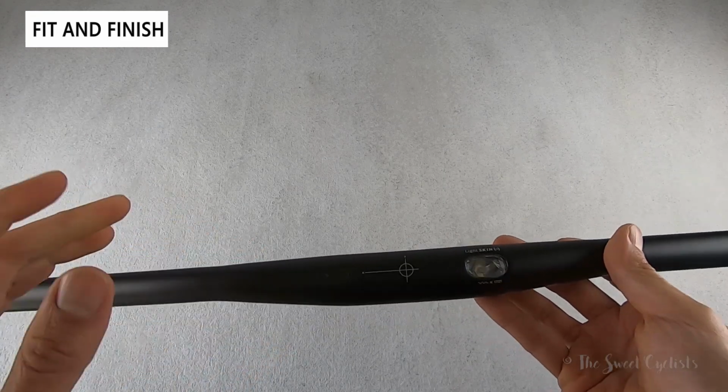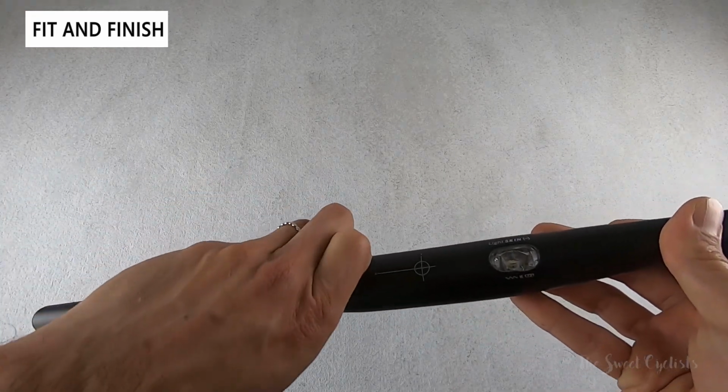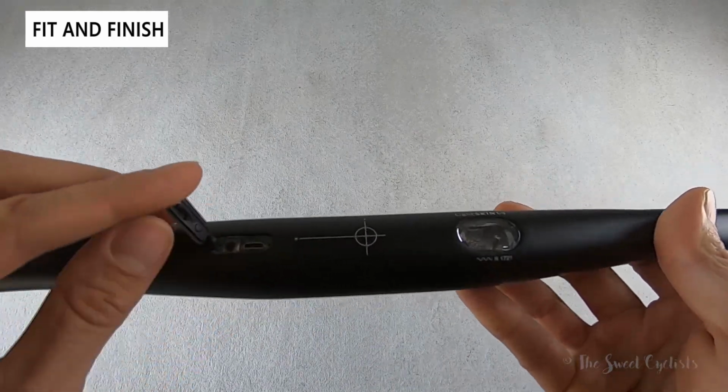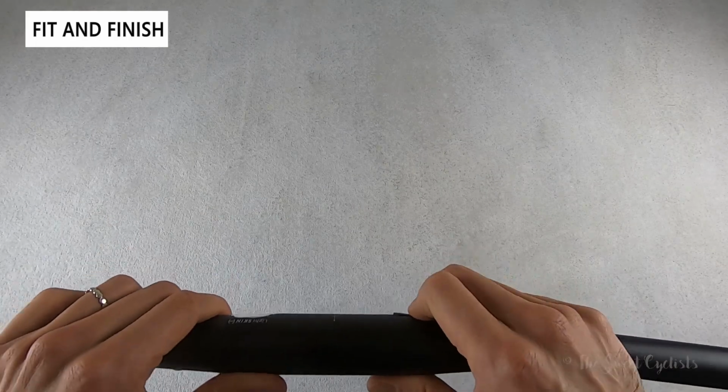The user interface on this is also very simple. You have a rubber cover, which you pull up, which doubles as your power button. And then the micro USB port here. It'd be great to see USB Type-C in a future version though. And then you have a one-level menu.